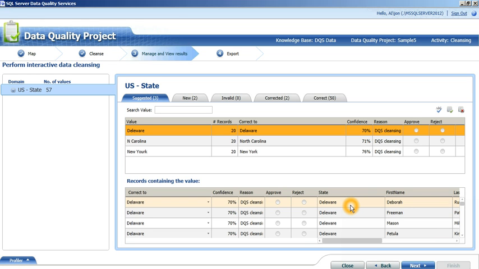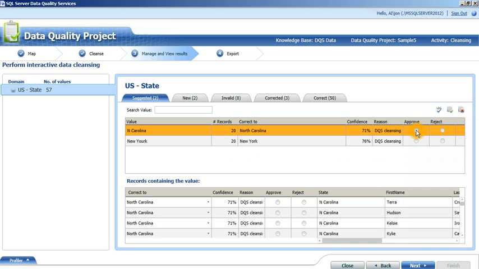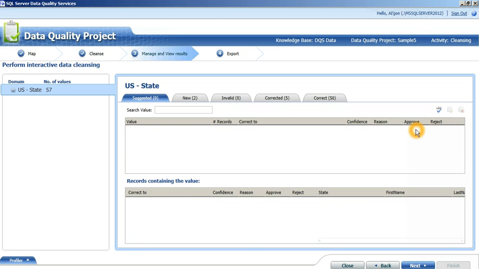But again, the concept is that you can get a very detailed per-record viewpoint of the data and approve or reject the actual specific record. In this case, we can see that these are very good matches. It even picked up that bigger misspelling for New York and corrected it to this value here. So we're just going to go through and approve it. This is the active record, and approve again. So for all those changes, we've actually approved those into our data set.